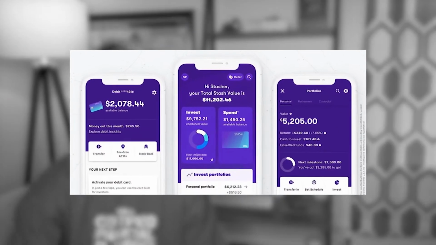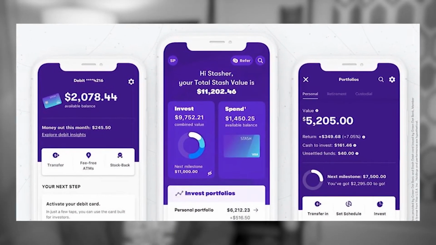Now let's shift gears a bit and dive into Stash. With Stash, we're looking at something quite a bit different because Stash, instead of aiming to be an investment brokerage like Robinhood, is more of an all-in-one solution. They've got features to meet your banking needs, to meet your investing needs, and to earn you some cash back in the process. Let's dive into each of the core aspects of Stash and show you exactly how they work.